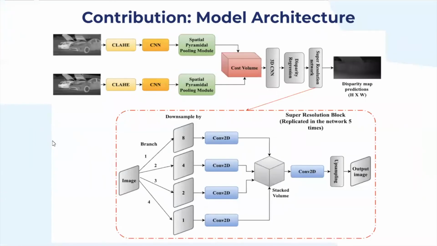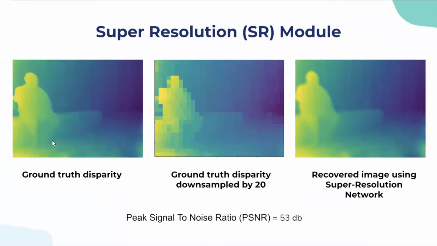This is the architecture for our best performing model. We process the left and right images with CLAHE and pass them through a CNN feature extractor and a pyramidal pooling block. The weights of these modules are shared for both left and right images. We aggregate these features to construct a 4D stacked cost volume and compute a disparity estimate. Soft argmin regression was used to construct a continuous disparity map with smooth L1 loss as the divergence. We then pass this computed disparity map through a 5-stage SR network to compensate for the lost resolution, which is trained using MSE loss. Here we can visualize the results obtained using our super resolution module.